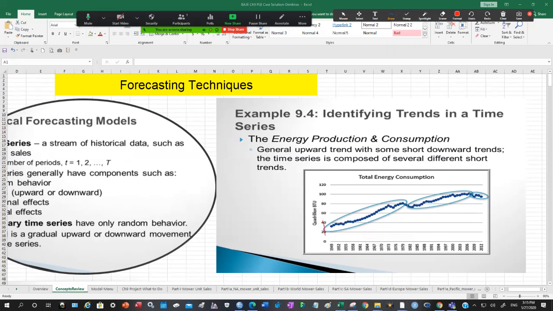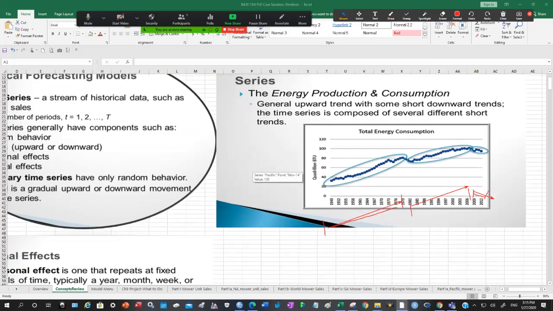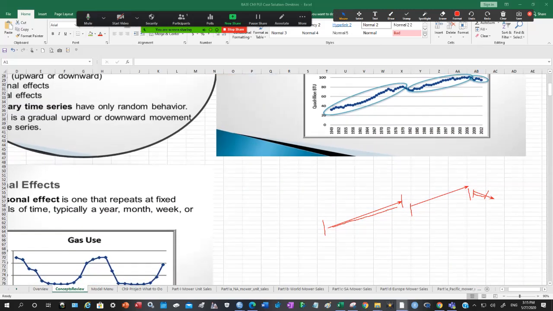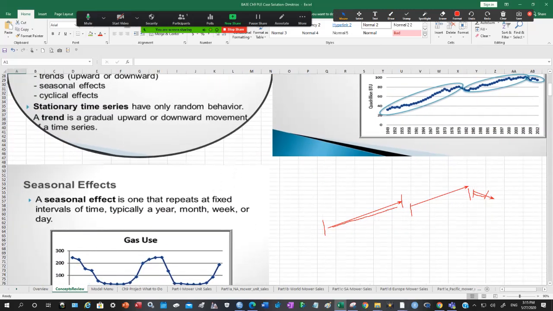So you have, they break it in two parts. This is one trend, and this is another trend here, and there's another trend here. But overall, you have this trend. Overall, you have this trend here, then you have another trend over here, and then you have another trend going down over here. So you can have that scenario as well.